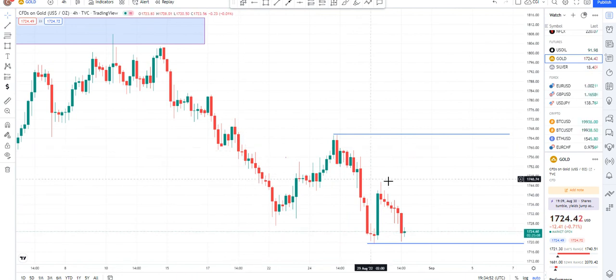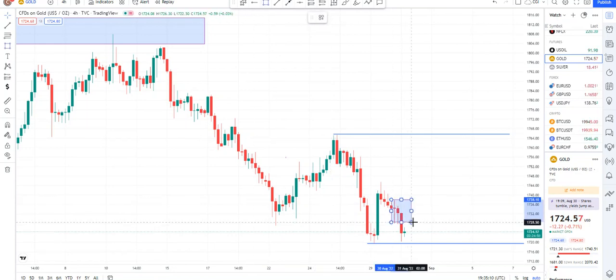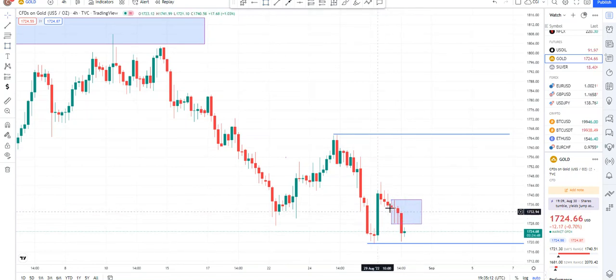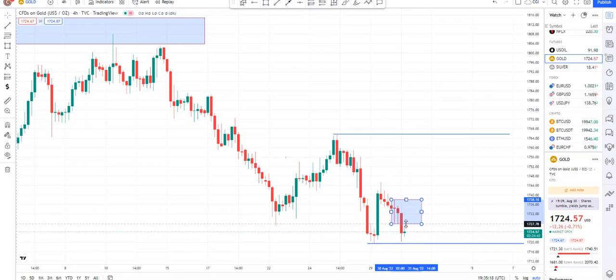The next thing we want to see is what is happening here. We have a sharp imbalance here, a sharp move in price. What happens before a sharp move in price is a sponsor candle. So we can mark the big candle before the sharp move in price. That candle is our important entry area on the 4 hour chart, but it's too big. So we have to go down to a lower time frame to look for entries or to make this zone smaller.